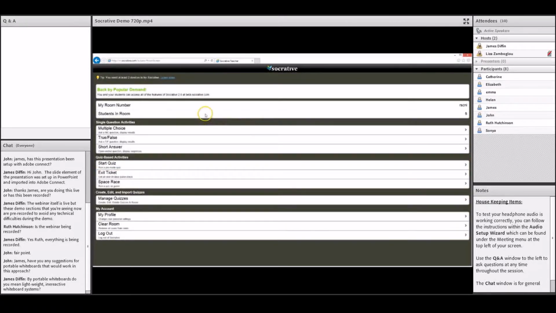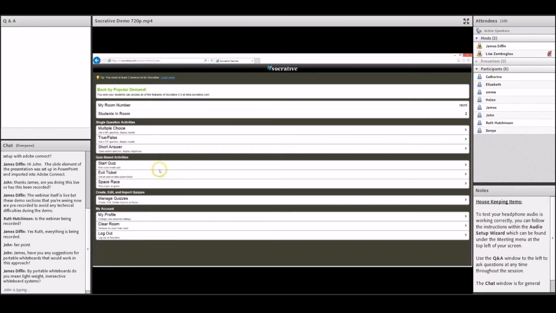So with Socrative there's many other things we can do that we don't have time to look at today. Our next block down is quiz-based activities, and that's a much deeper area in Socrative. Quiz-based activities allows you to build quizzes from the ground up, save and store them, and then run them along with your class. The quizzes that you build you can fully customize, so you can pose not only the questions but you can also specify the answers that will appear on your students' consoles.